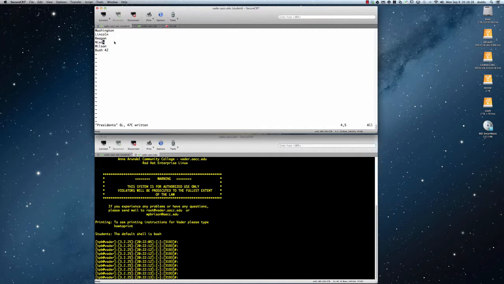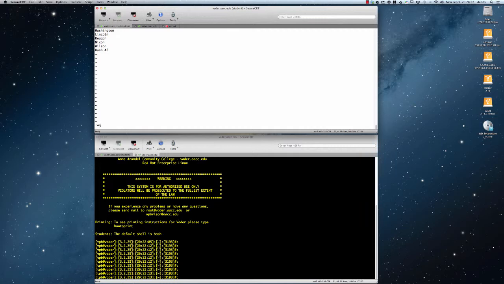Now, how do I save and quit out? We talked about three distinct ways to do this. The way that I was taught, that I always use, is to hold the shift key down and hit ZZ, right? And if I go back into the file, you can see the presidents are still there. You can also do :x, and that will quit you out of the file. And I can also do :wq, which means write and quit.